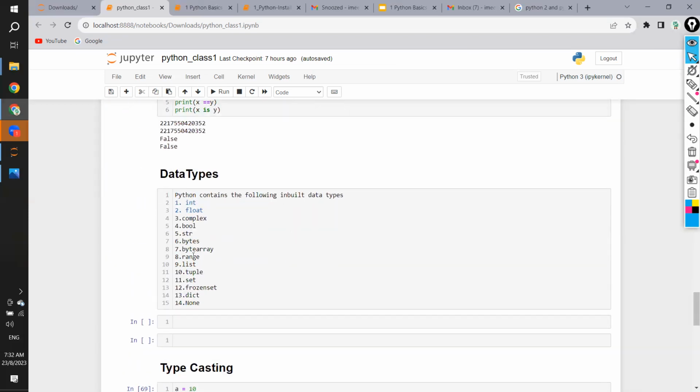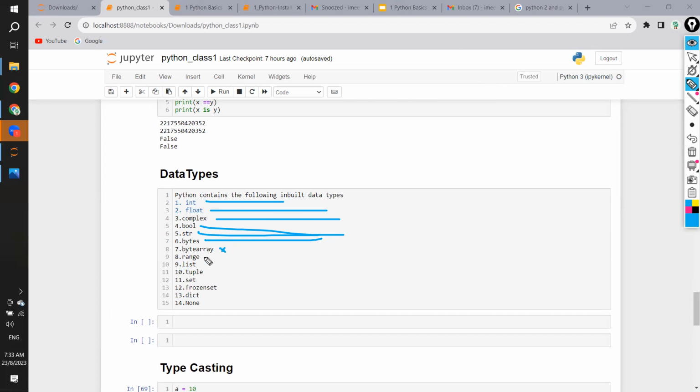So all of them are not immutable. There are only a few data types which are immutable. Okay, so I will just mark them. So int is immutable, float is immutable, complex is immutable, bool is immutable, string is immutable. Okay, bytes is immutable. Byte array is not, it is mutable.